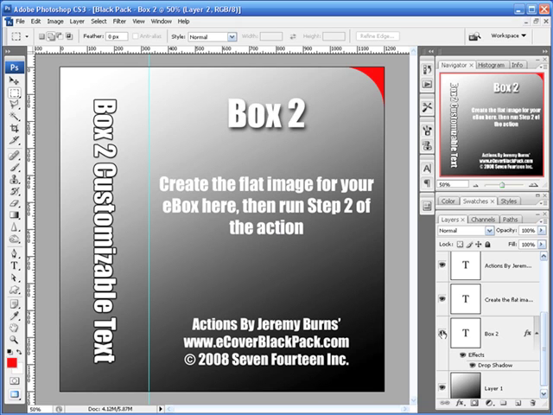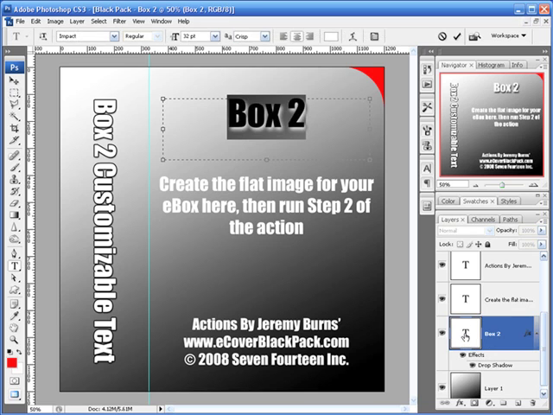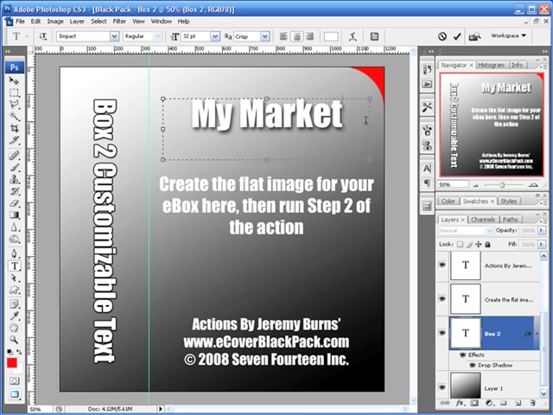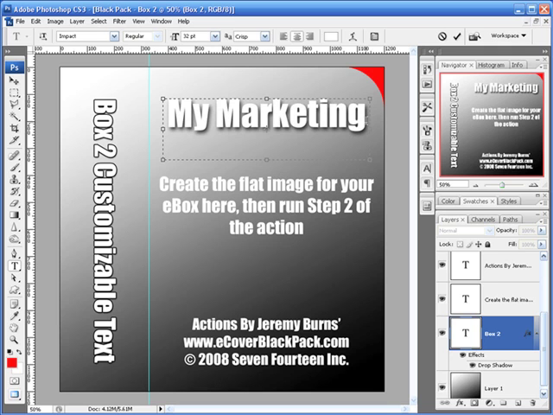Now, to edit the existing text that's there, which is what we're going to do, you can simply find the layer that you want. Okay, this is the title. And you can double-click on the T here, and that will select the text tool for you and select that text. So, my marketing, and I'm at the end of this bounding box. You see the little dashed lines right here? So I'm going to hit Enter.